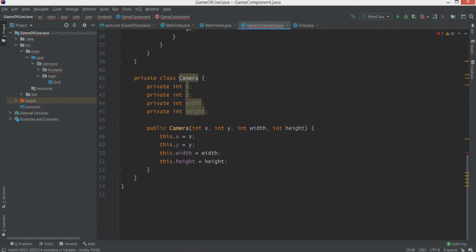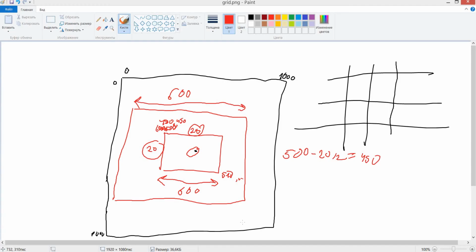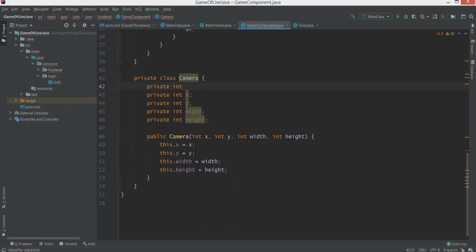One more thing we want to do is to have the actual width in pixels of our camera. So how are we gonna achieve it? I think it should also be a member variable, like private int, I guess. What would it be? Pixels per, or no, we want to have a constant size.